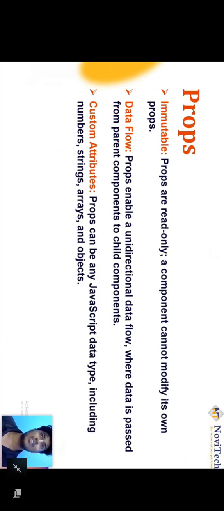For example, the good things are shared from our parent to child. In the same way, props are also properties of a particular component that will be sent to another component. We can send data types such as numbers, strings, arrays, and objects, whatever it may be. Are you guys clear now? Properties are like your daddy's property, your land and house, which is going to be given to your daddy's child. Who is that? Yes, you. In the same way, we provide the state from one component to another component as props.